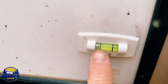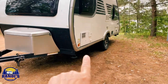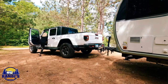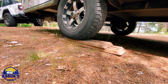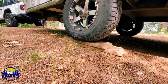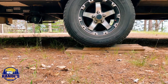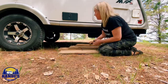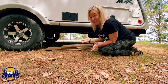Yep, my bubble's way over there. I'm not level side to side, so I'm gonna have to bring this side up. Okay, let's check the level bubble again. Oh shoot, I'm not even close to being level. I feel like I'm putting together a jigsaw puzzle. Oh my gosh, I don't know if this is gonna be high enough.